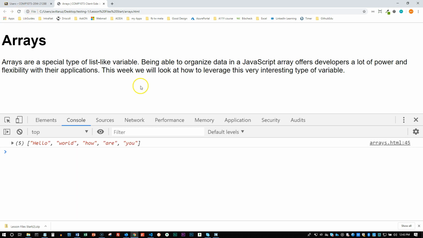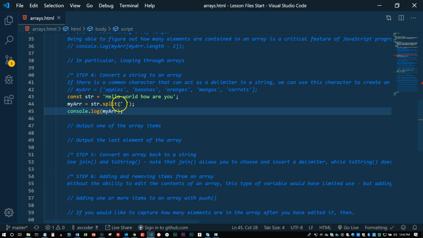Refresh. Look at that. It transforms my string into elements inside an array. So that's what split does. The reason we had a space here is because it's looking at each space in that sentence and splitting on that.